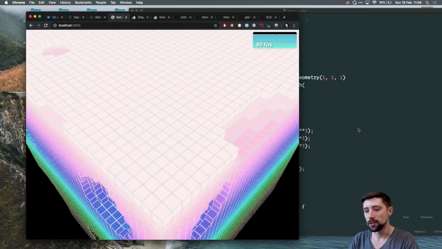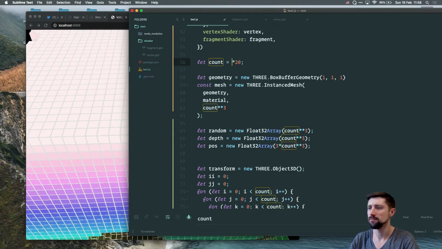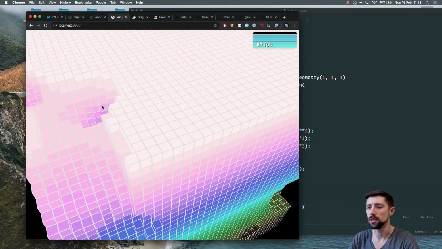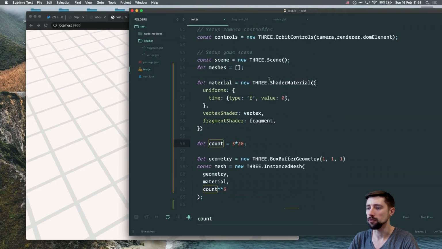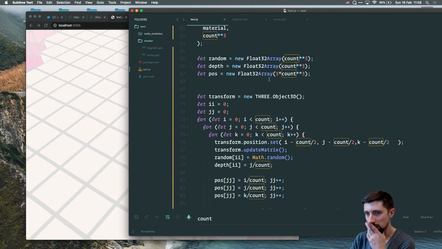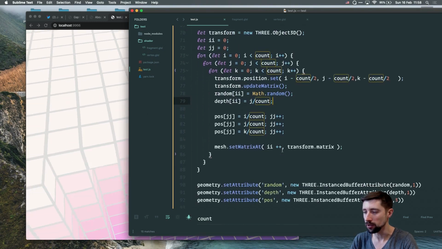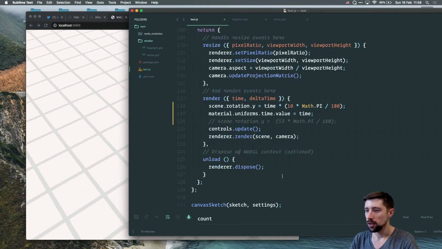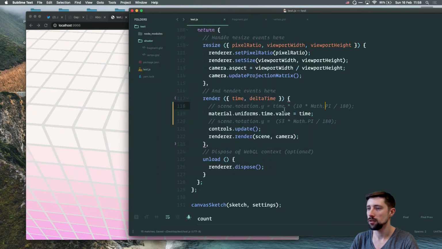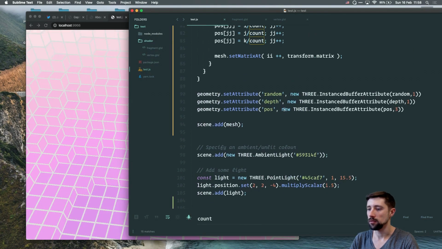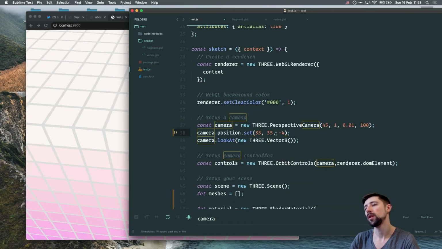So yeah, now we have this cube thing. Maybe if I make it... okay, let's make it bigger than that. And then move camera a bit further. I'm just trying to get a bit closer to that look, but I think, well, you got the idea, we can get there. Probably remove the rotation now. And then the camera. Where is the camera?